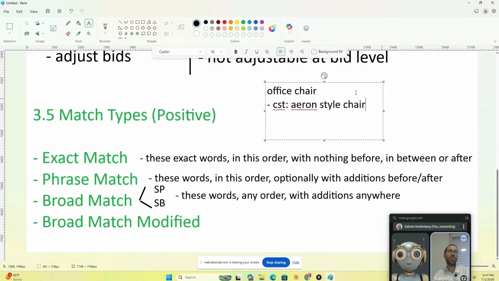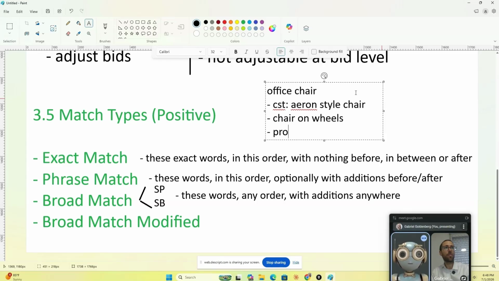And so even though this person hasn't even used the word office whatsoever, because there's an association between Aeron and office chairs, then broad match would be more likely to get this as a search term, although it could also appear under phrase or even exact, and therefore you would want to negate this if your office chair is not an Aeron style chair, right? For example, you have some big cushy leather chair for your office, something like that, then you would want to negate that. You could also get like a corporate chair or professional chair.